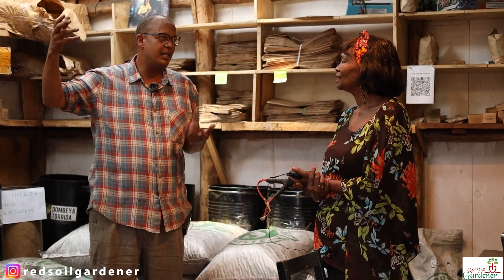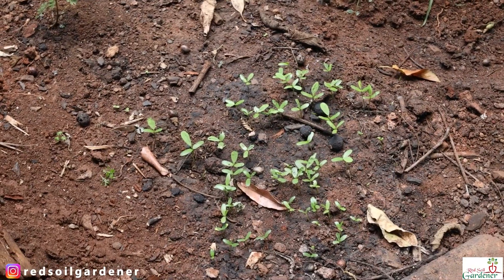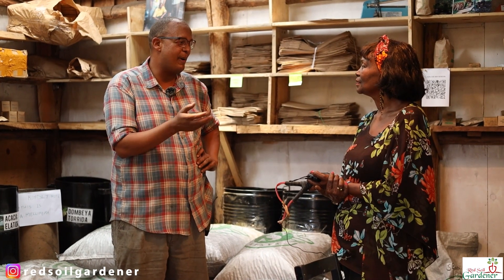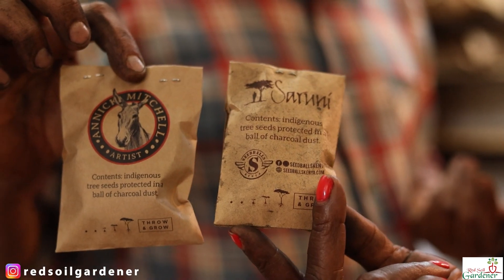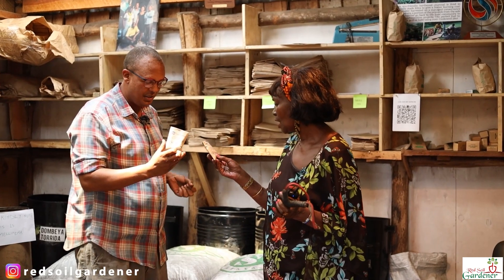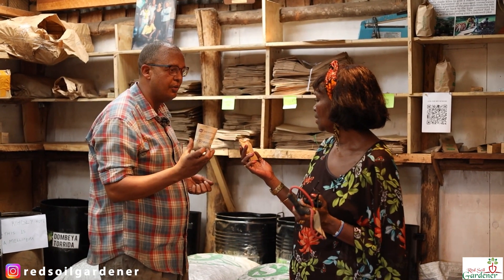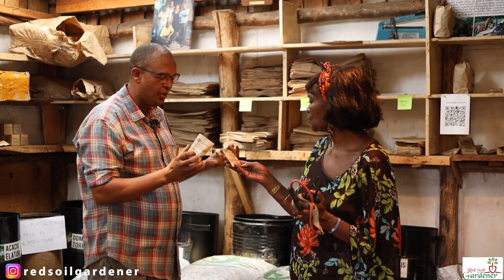Talking with people is really nice and a good place to kick off a conversation. Like telling an askari sitting in the blazing hot sunlight: you can grow your own shade. You can look after this little tree, and in a year or two you'll have shade in the afternoon. It's a wonderful interaction. They also do wedding favor seed balls and corporate gifts — imagine going to a meeting about climate change and everyone's given a hat and a flash drive; instead, give people some trees they can grow where they live. These have been wonderful from birthdays to weddings to big corporate drives.